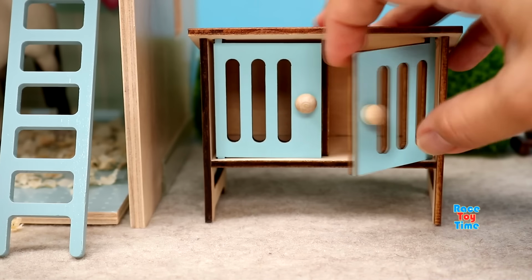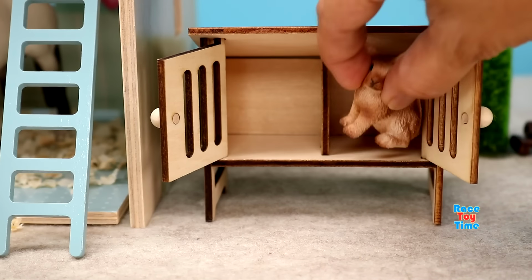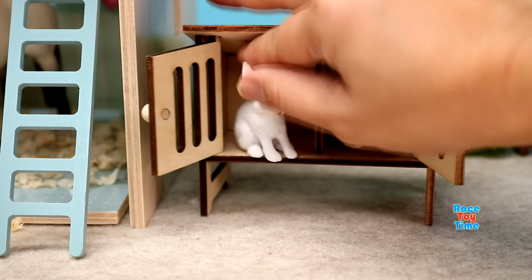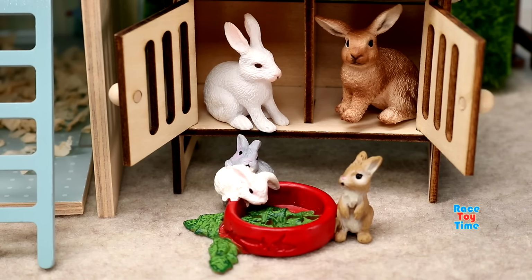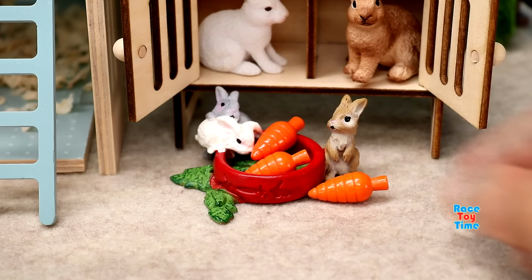Then let's put rabbits in the hutch. Here's a brown rabbit, white rabbit, and cute little bunnies. Here are some carrots for you guys. Enjoy eating!